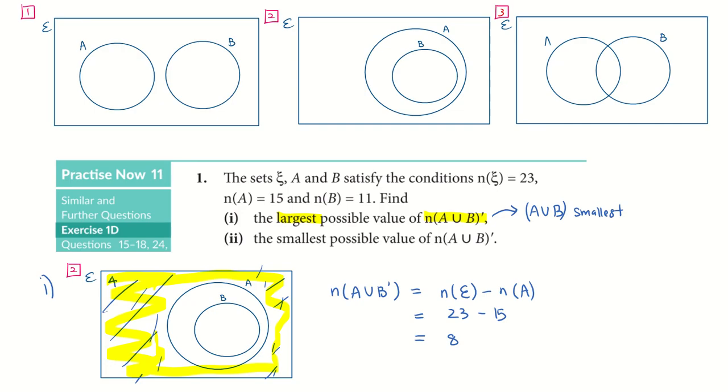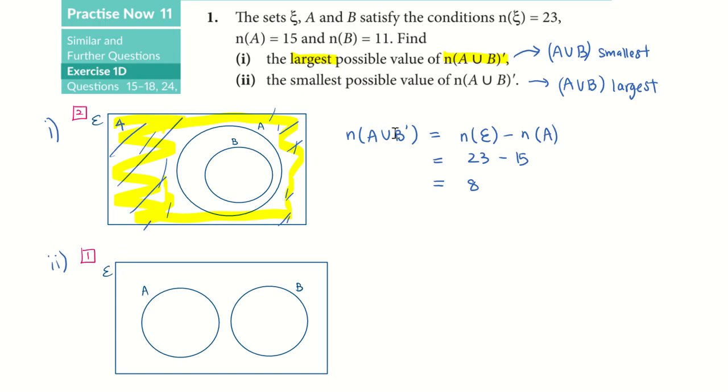You tell me which scenario will give me the smallest complement. Take note that if you want the smallest complement, then what must you say about A union B? It is the biggest, the largest. So which union will give me the largest? Some of you have pointed out for part 2, for A union B to be the largest, it is scenario 1. So I'm going to copy that.